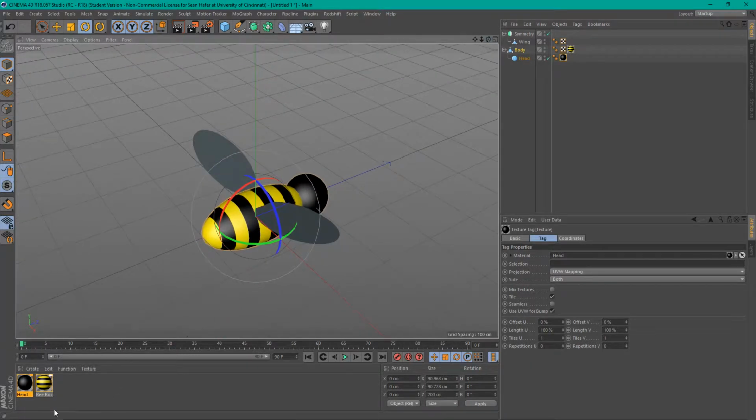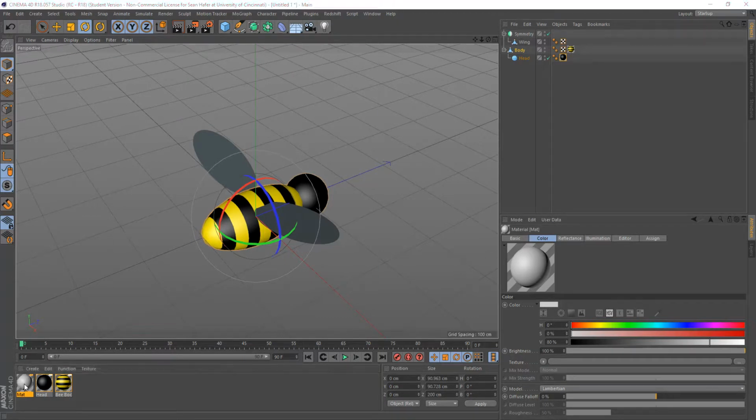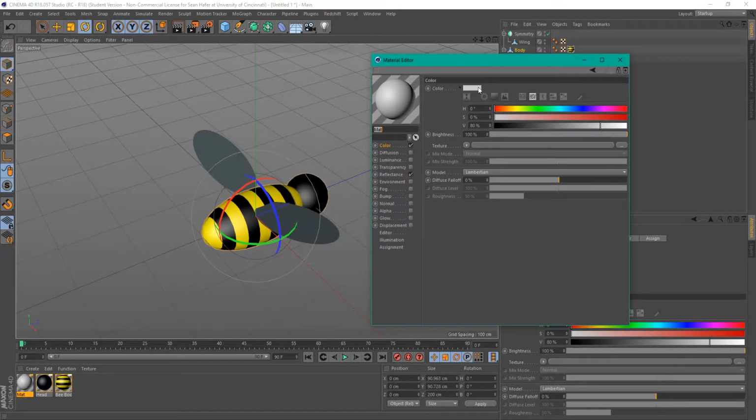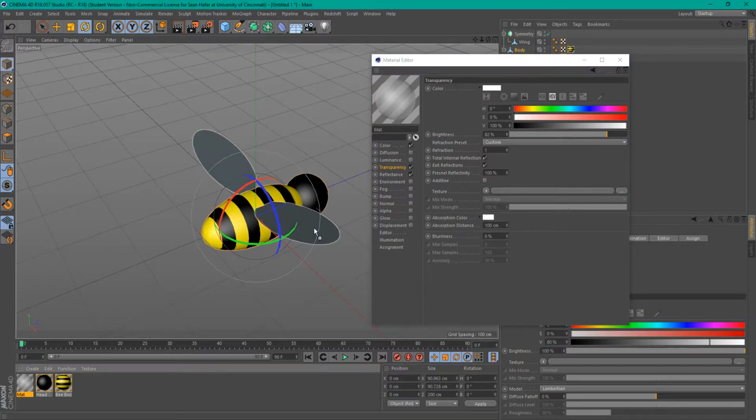Let's create a wing material. And I don't know, let's go with our wing, maybe we give it a little bit of transparency. Just a little, all right. And then I can drag that onto our wings.